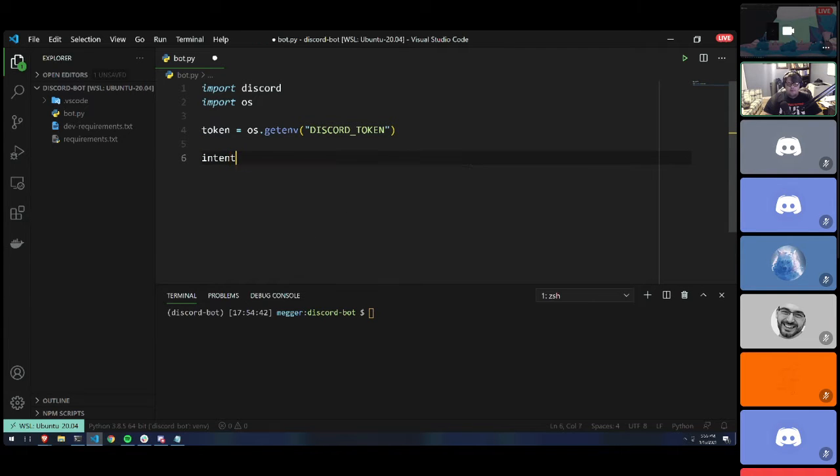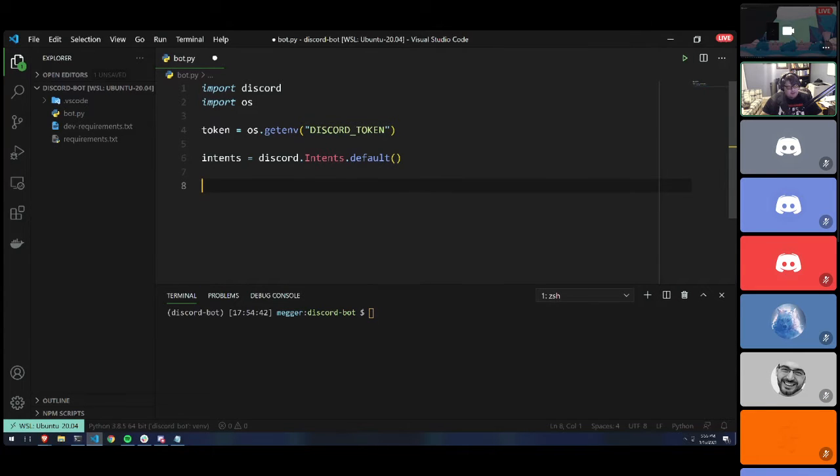We're going to go ahead and do this new thing called intents, which is discord.Intents.default. If you're doing anything with members, then you're going to actually have to do more than this. The intents are basically a way of setting, from the code level, more fine-grained permissions, kind of like how we did those checkboxes on permissions when we installed the bot and said we're going to give it voice permissions, the ability to send messages and read permissions and all that. Intents are a way to do that from the code level, and it adds another layer of security. This is actually a relatively new feature, and when they released this version of the API, it broke pretty much every Discord tutorial on the internet.